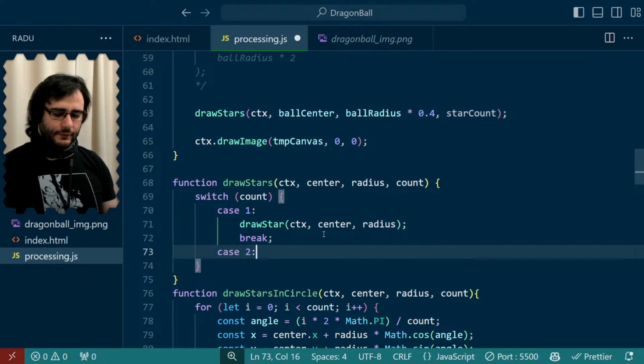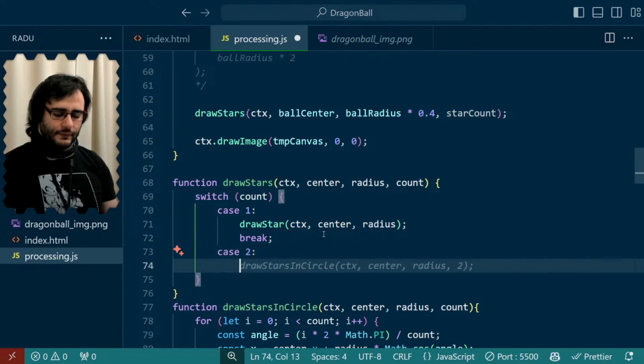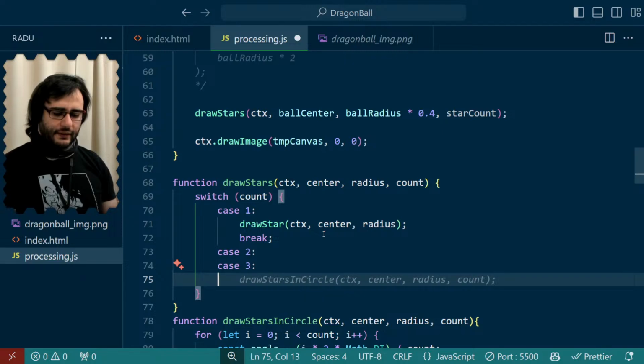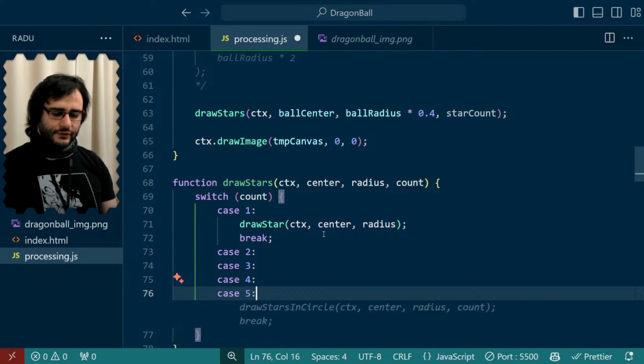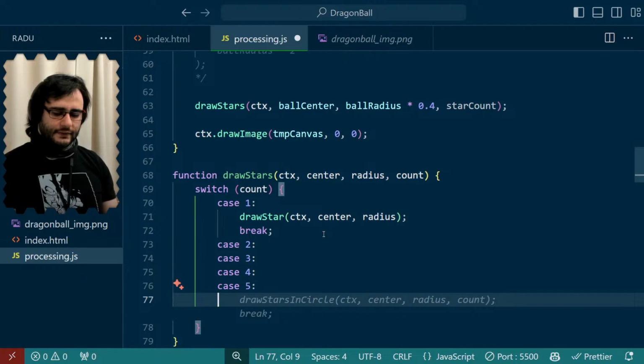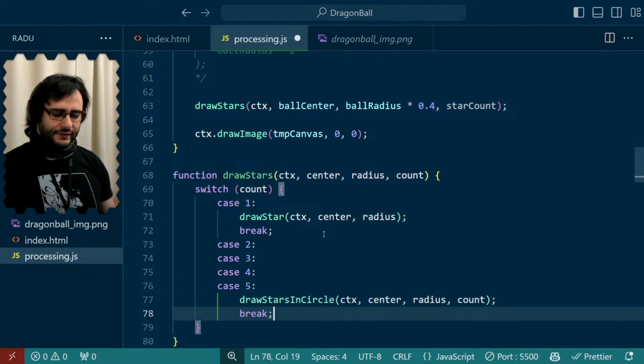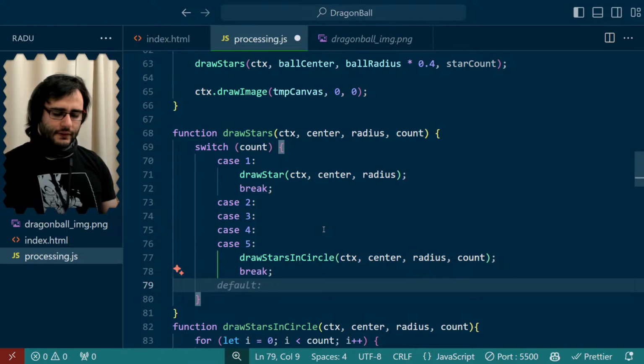If it's 2, it was fine with this circle. 3 also fine. 4 also fine. 5, it was also fine. So draw stars in a circle in this way.